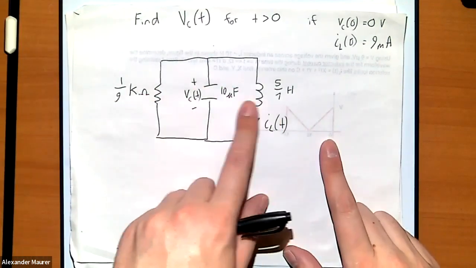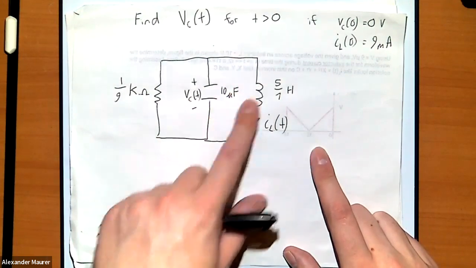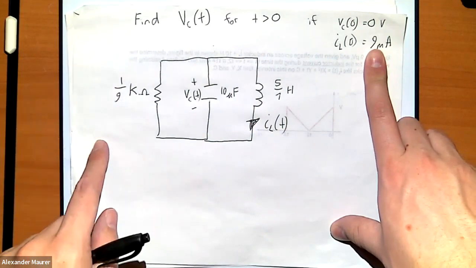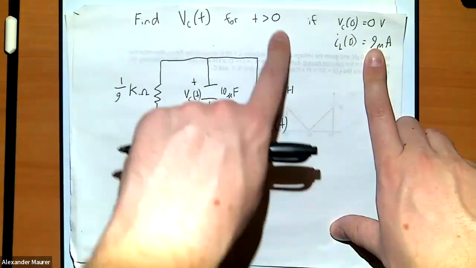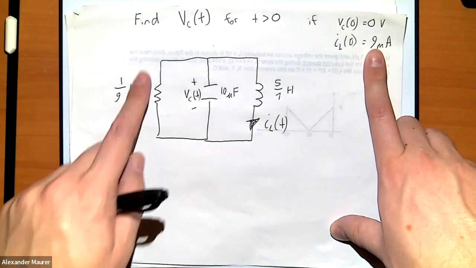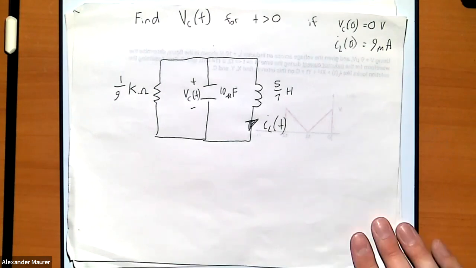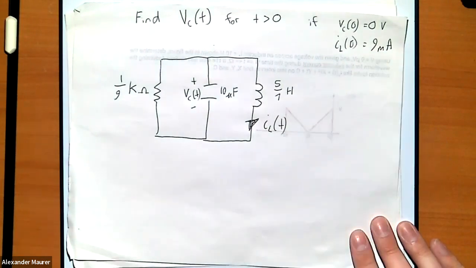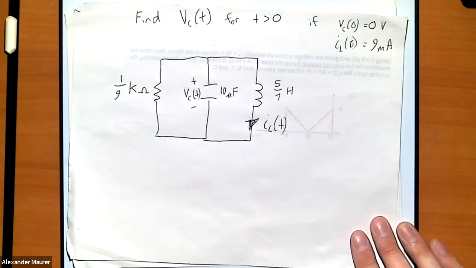At any rate, what we have to do is set up the differential equation on this. In a problem like this, we're given the initial conditions and we don't see the source that was here before that set up this situation, but you can assume there was a source network somewhere, and then some switches moved and now it's gone. That's the way we think about these questions. It doesn't matter exactly what the source looked like that set up these initial conditions; it just set them up and we've got to go from there. So this is the picture for t greater than 0, and we have our initial conditions and we just see what's the form of this voltage and what is its value.